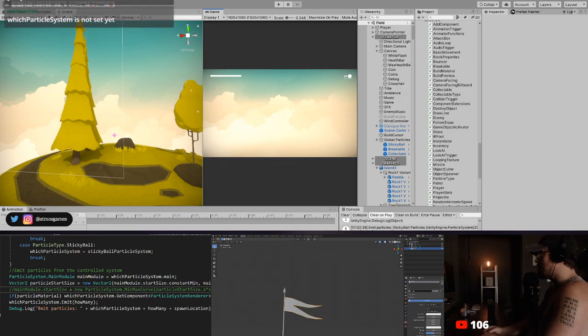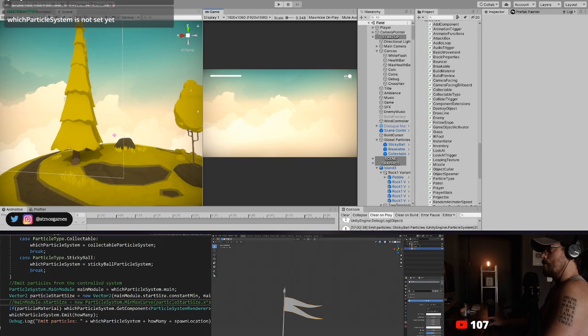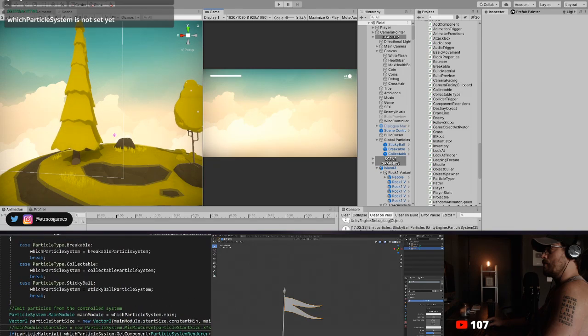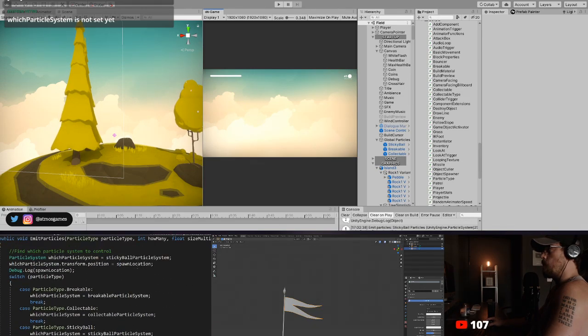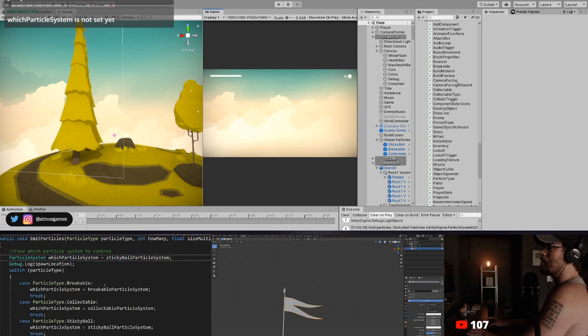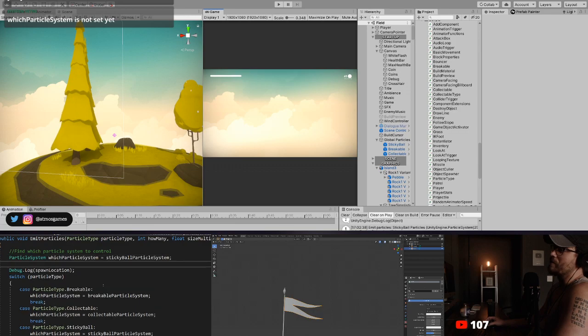Stefan says, transform position is already world space. You are moving it before setting which particle system. That's not true. Oh, yeah. Well, no, that's not true.